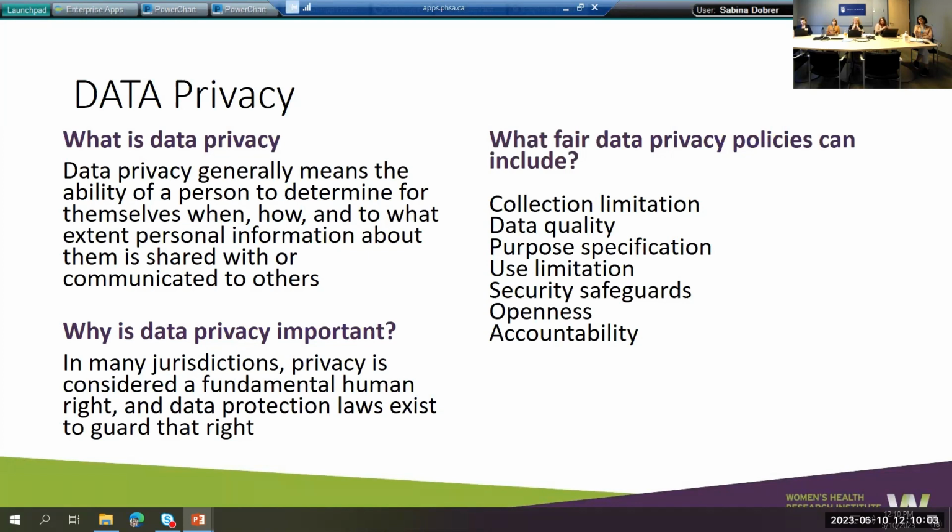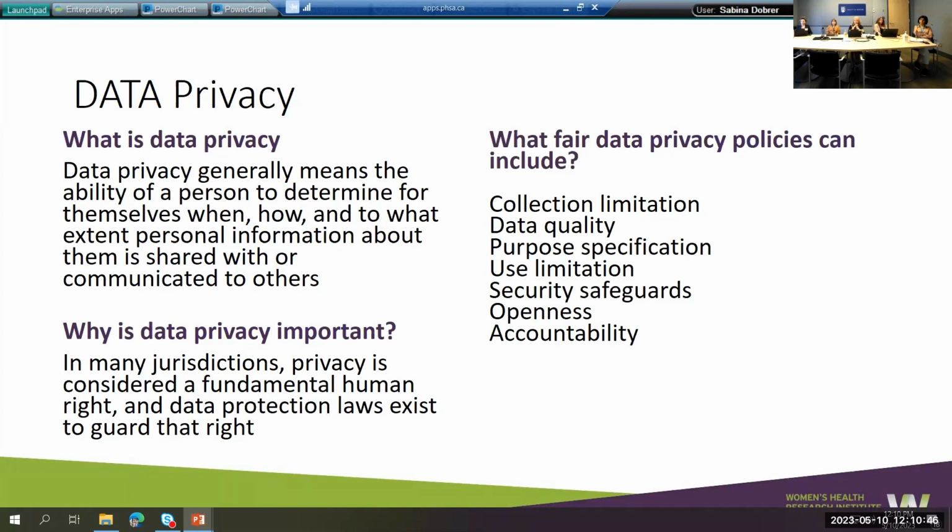Apparently there are countries where privacy is not considered a fundamental human right, but fortunately in Canada it is. We have laws about privacy, and there is the fair data privacy policy. It allows us to do our research, but there are certain limitations. It also limits the quality and purpose of the data, because we cannot collect everything we want, so we need to compromise on what data we can get. There is also a limitation on how we can use the data we collected, based on the approved ethics and so on.